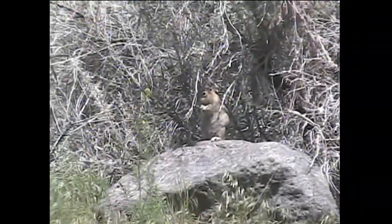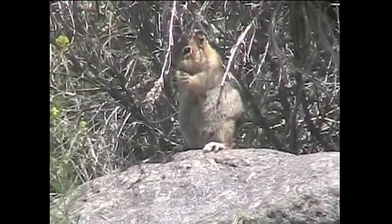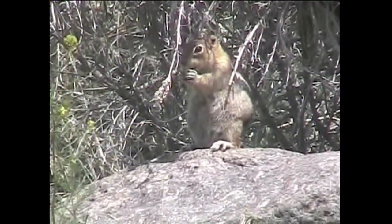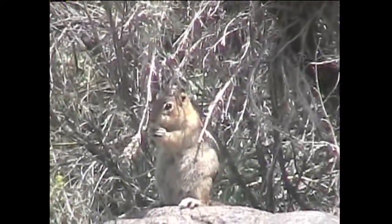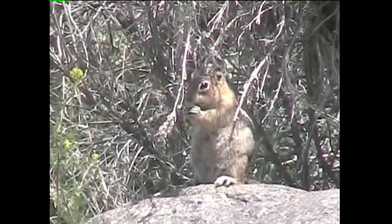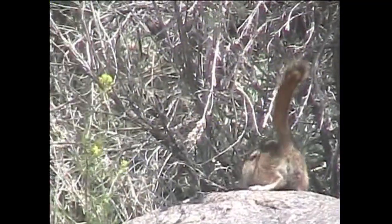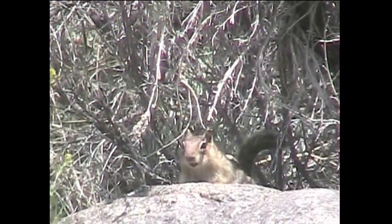Any little insect that happens to fly in the water, these little fish will swim to the surface and grab him. A little golden mantle ground squirrel sits up on the rock, very important-looking with his little fat belly hanging out — and he's adding to that belly, it looks to me like. They're a very gentle little ground squirrel. The way you can tell them from a chipmunk is their stripes just go to the back of the neck but don't continue up over their head, where a chipmunk's stripes continue up over their head. These are larger than a chipmunk. He's considering going off and hiding — but they've already seen him, he figures, so why not finish the meal.